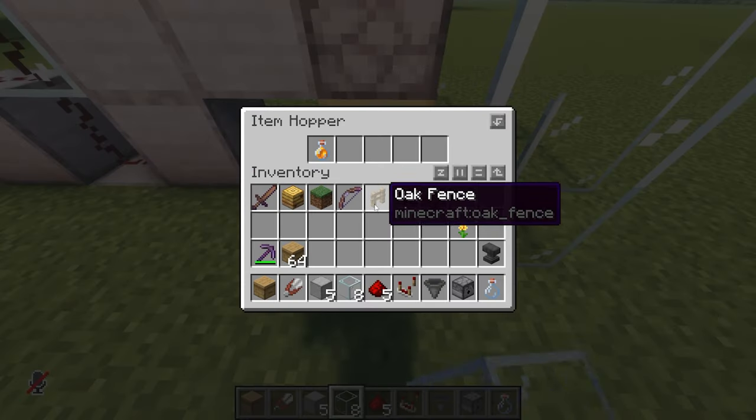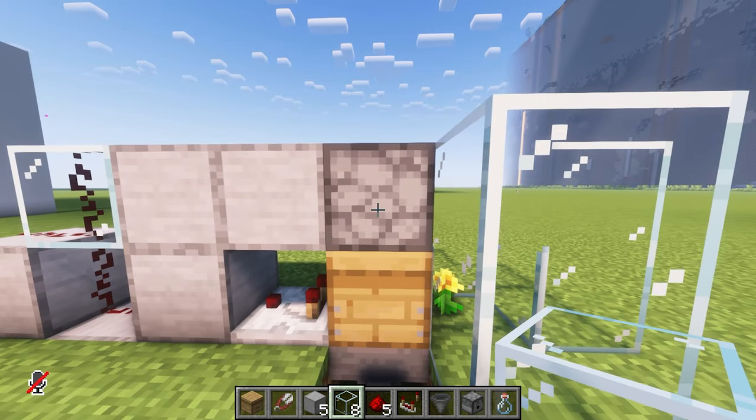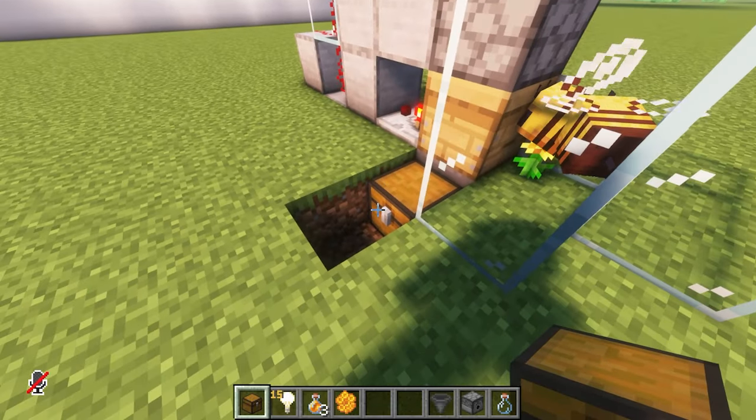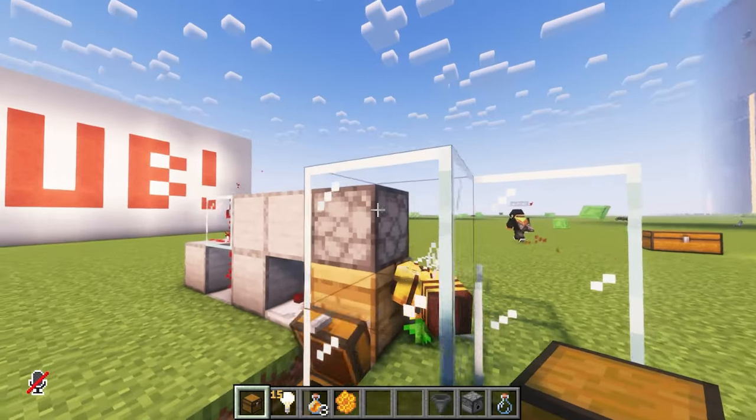And now when we go into our hopper, we're going to see honey bottle. And again, if we put shears in there, it would give us honeycomb. Also, don't forget to put a chest at the end of your hopper so that it will pick up all of your items that the dispenser captures.